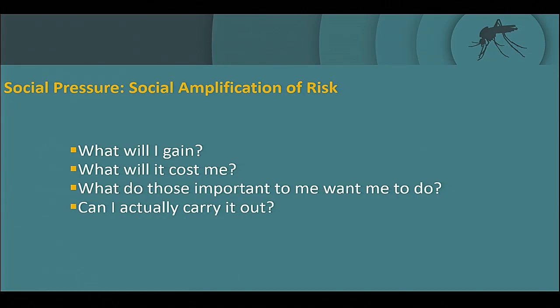Anytime people are facing a new decision, and especially if they're facing a decision that has some risk, they're going to ask themselves 4 questions. Frankly, you ask these questions of yourself if you're going out to buy a new car. They want to know, what will I gain by going with this recommendation? What will it cost me to go along with this recommendation? Importantly, what do those important to me want me to do?